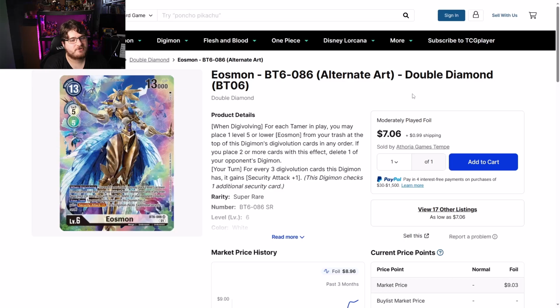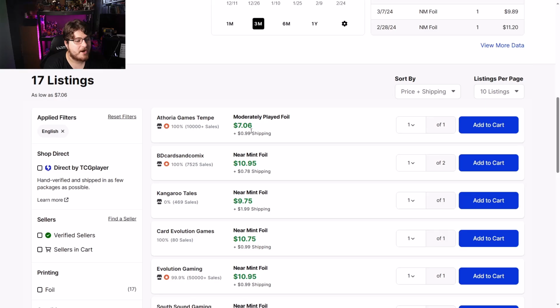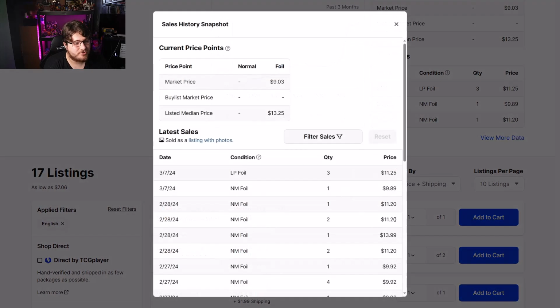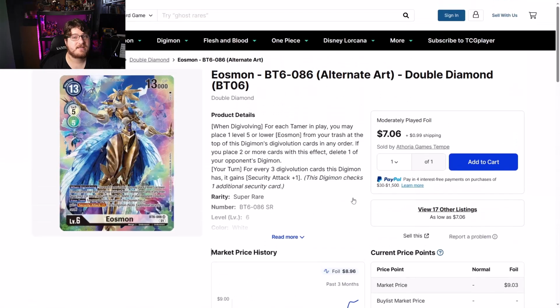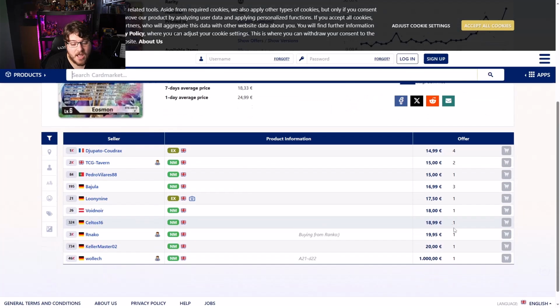Eosmon BT6 alternate art double diamond, $7 and climbing. Oh yeah, I mean that's just for a moderately played copy. No, it's sitting at 10s, and people are willing to pay close to 11 to 12 for this thing. And the deck isn't even showing that it's going to be the best deck in the format. Imagine if this thing actually breaks the format in BT17 and actually is scary to deal with. You know what happens? This thing's just going to skyrocket. Europe side looking like 15s to 20s.